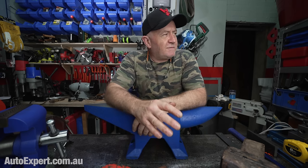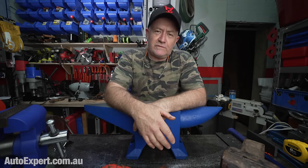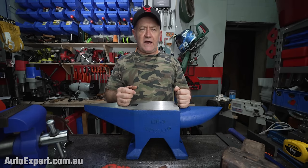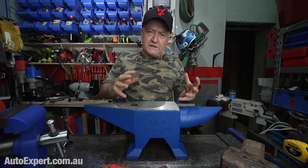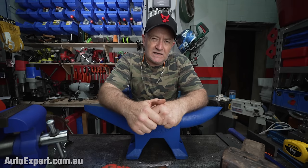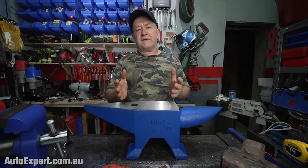So I'm going to make a couple of observations about vices, right? Cast iron is a miraculous material. It's so good for vices because it's great at attenuating vibration. And that means you can hit stuff with a hammer, you can do filing, you can do grinding, and the material itself is really good at attenuating vibration. So that's lovely. But it's also a little bit brittle. And the cheaper the vice, typically the more brittle the cast iron.